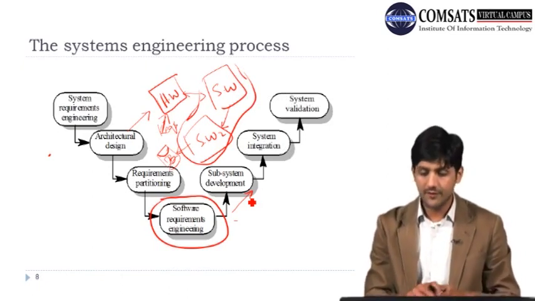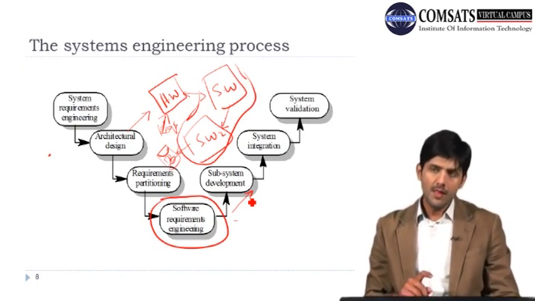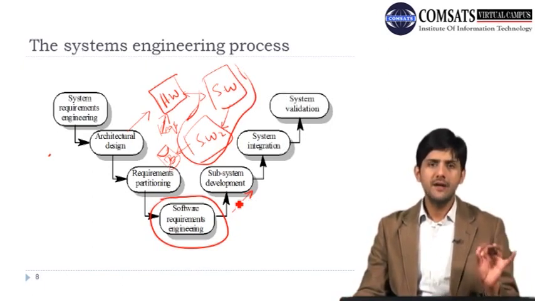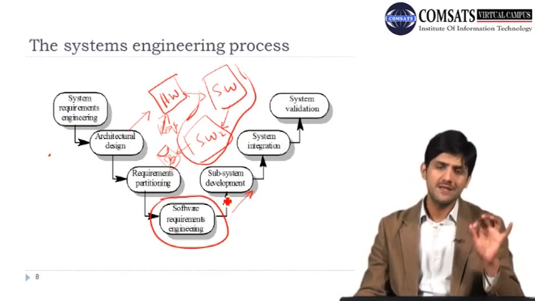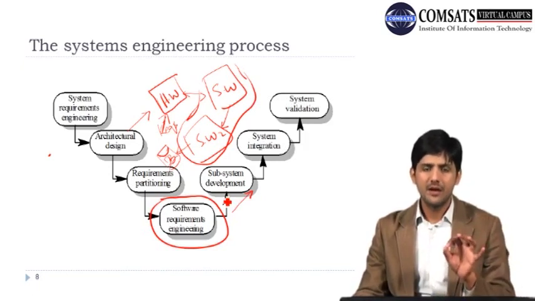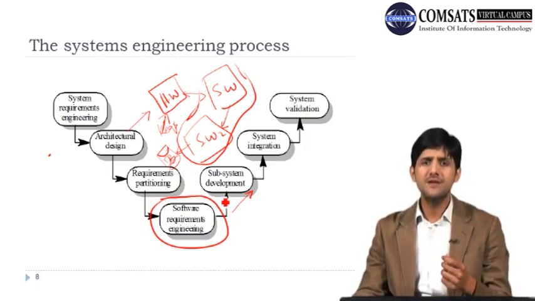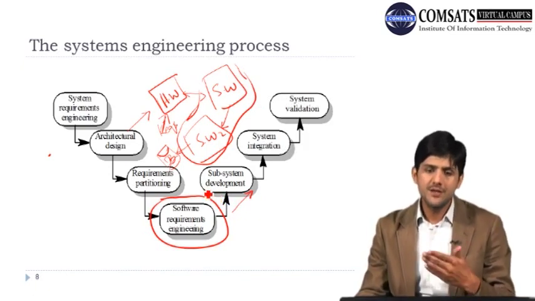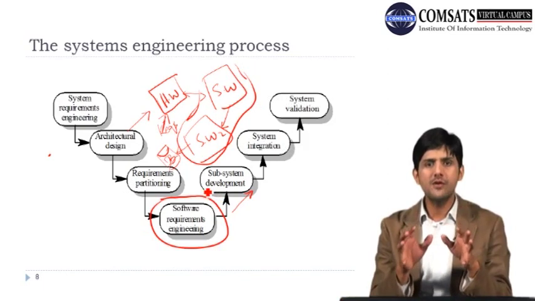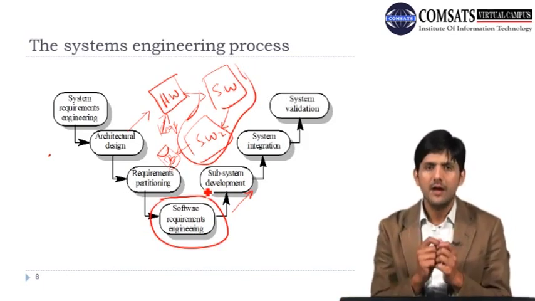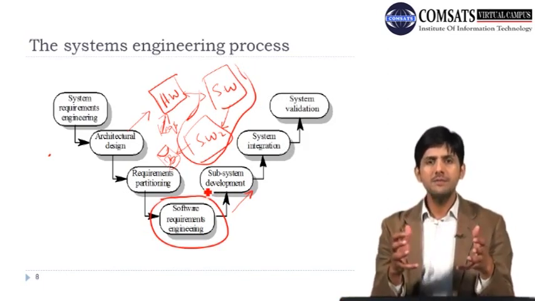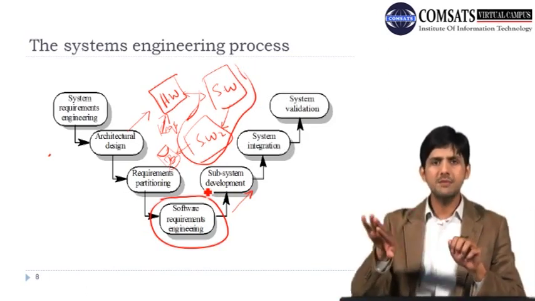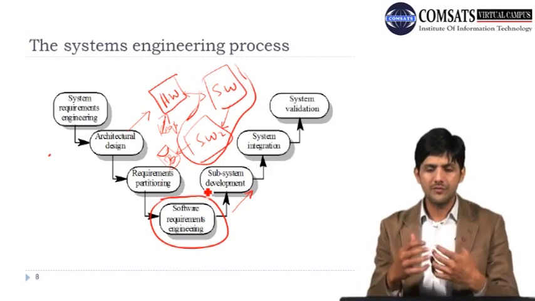And as we discussed in our first lecture, it is always trickier to identify, to define, and to specify software requirements. Why? Because we discussed some of the reasons: people always believe that because it's software, things can easily change. So that's why there is a special focus on software requirements engineering. And by partitioning requirements, we say that these are the requirements for other parts of the system, and then we have some requirements which would be dealing with the software.